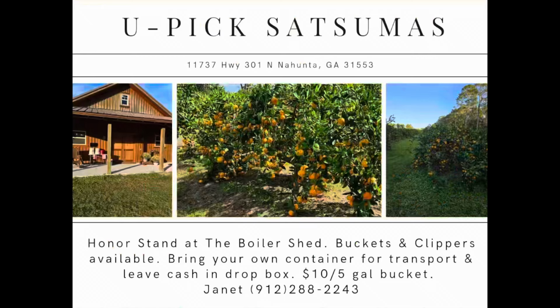I'm here today in Nahunta, Georgia, at my cousin's tangerine orchard. They have, I'm not sure how many acres of these Satsumas, but they put on Facebook that they're selling them for $10 a 5-gallon bucket you pick. And if they pick them, it's $20 a 5-gallon bucket. And they have smaller bucket sizes at different prices.